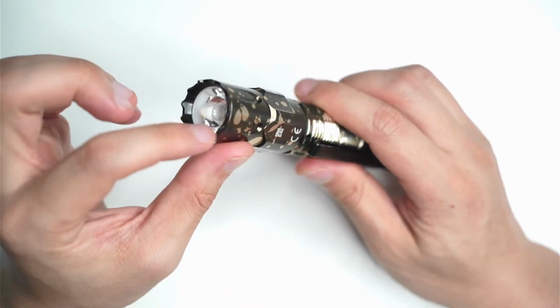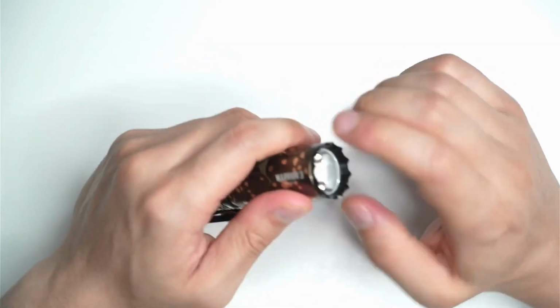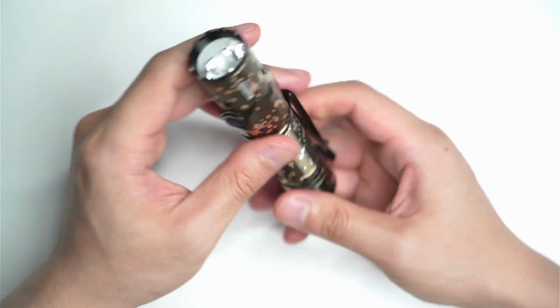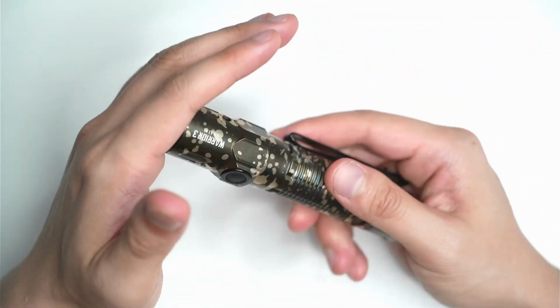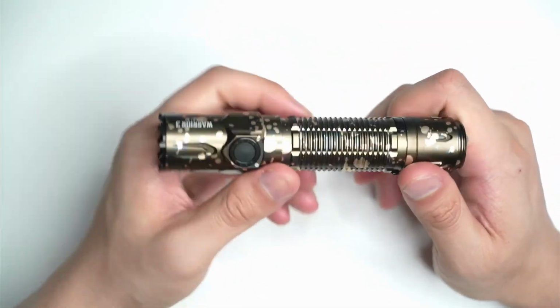I talked a bit about the bezel before. You can't take it out. Would have been nice if it was some reversible bezel or something you could just stick back in, or even just remove completely. I think that would have been good, so that it just doesn't disturb you with the sharpness of the edges. I don't really mind it. I just wouldn't put it facing down into my pocket.